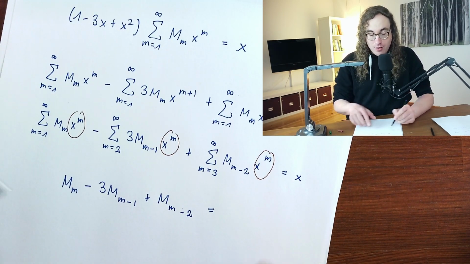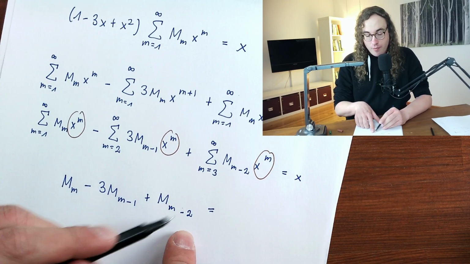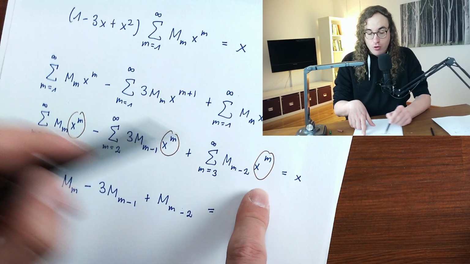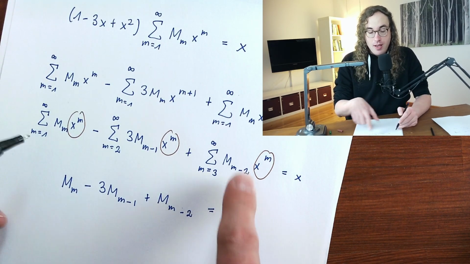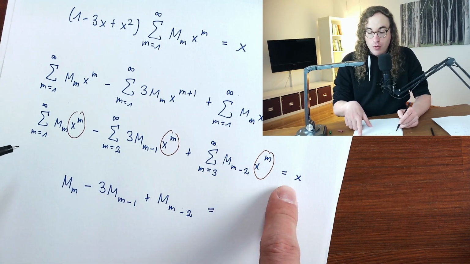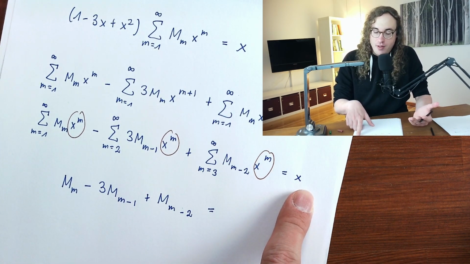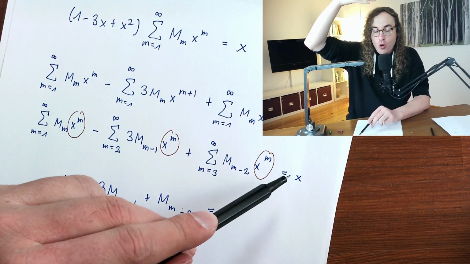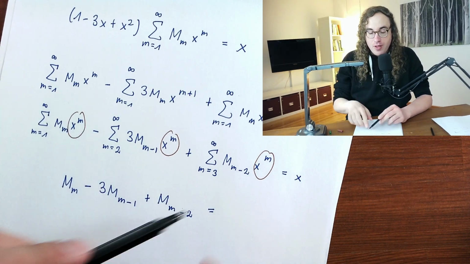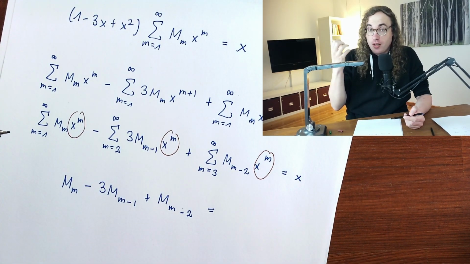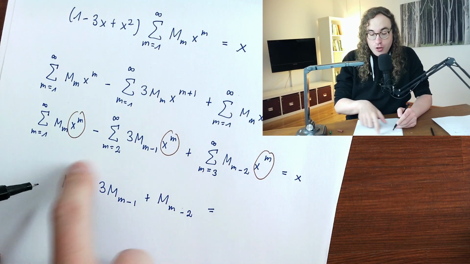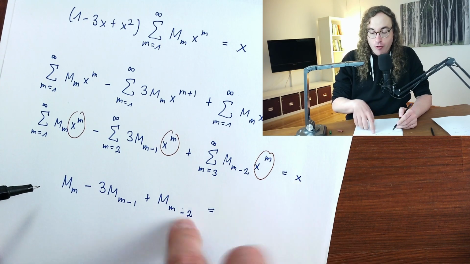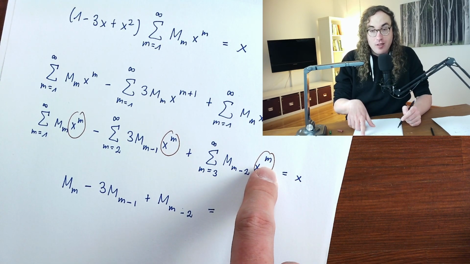Okay, and now comes the trick. So what is this? This is just the coefficient of x to the m, lowercase m, which occurs on the left-hand side of the equation. But as this is a power series, and then we have an equality, and the right-hand side is a polynomial, it's just a single x. This just means it's a power series where above exponent 1 all the coefficients are 0. But that means, because the coefficients of a power series expansion are unique, that all these values must be 0, at least for lowercase m at least 2, right?